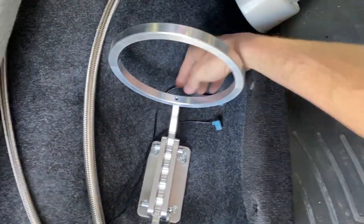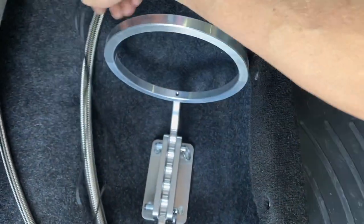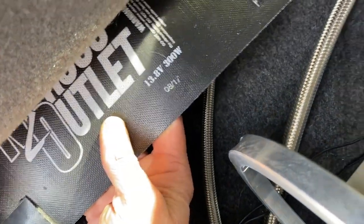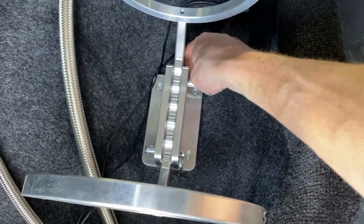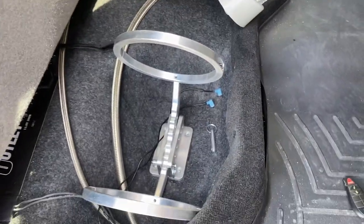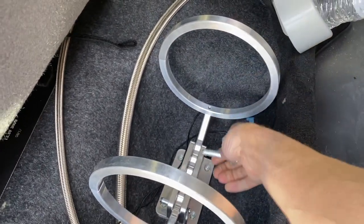All right, so when the bottle's here, this right here goes to the automated heater switch so it doesn't get too hot and it shuts off. There's the heater, wraps around the bottle. This is adjustable so I can put it at whatever angle I want. Just pull this out. There's different holes. So usually I pull the seat out and then I'll really angle this pretty good when I'm at the track doing pumps.